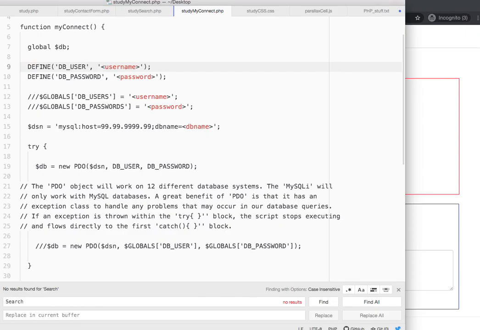Let's clean this up. Anyway, so what happens is you're defining a constant. Constant, remember we talked about, you can't change anything. So if you put a constant of db underscore user and the actual value, see this right here, this is just for us because we're learning it, but you will have to find out what your database username is that you created on your side, okay? And the password to get in on your side.